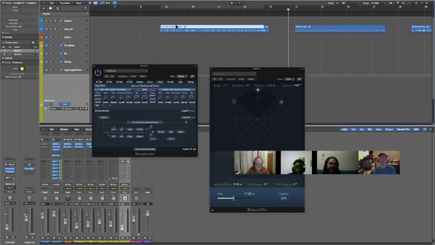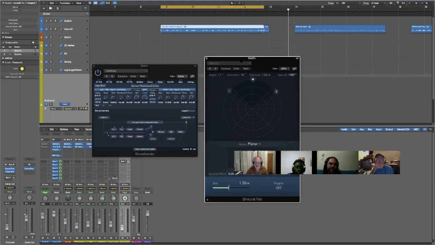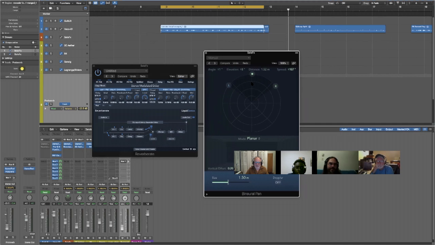if you wanted to start playing around with positioning of reverbs, you can also do that. Can you animate it? Oh, it can be totally animated. Yeah, I did something.